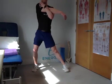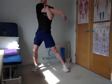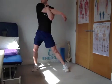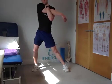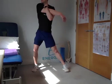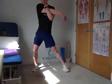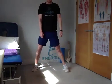Again, it's a deltoid stretch or a shoulder stretch. Posterior capture of the shoulder coming round. And we're just holding there. 5 more seconds from there. 5, 4, 3, 2, 1. And just relaxing that shoulder off, back to the middle.